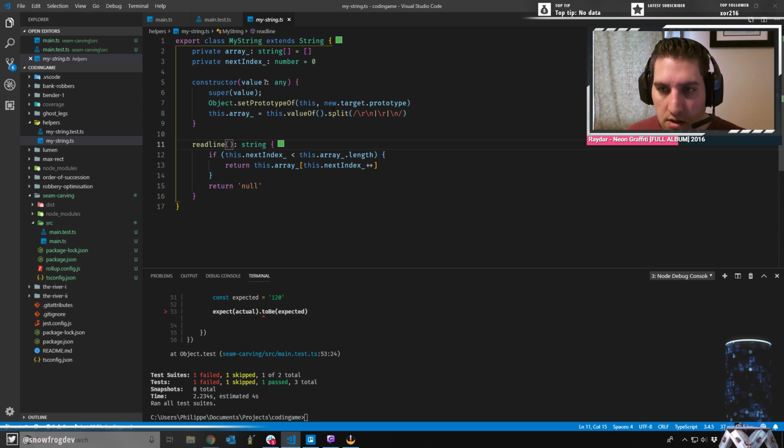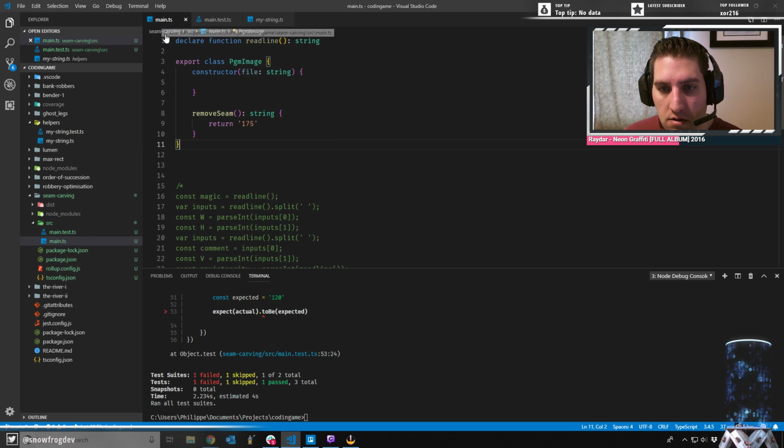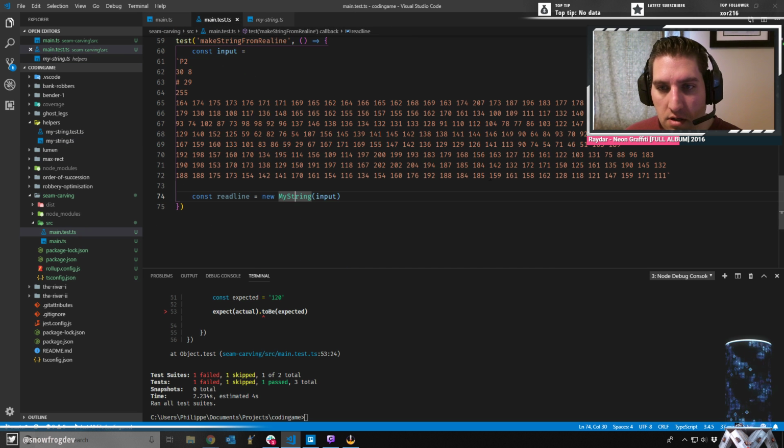If you have newline characters in that string, it basically simulates the readline function in CodinGame. So I'm giving it this input, and every time we call it, it's going to spit this out, then this, then this. We know that works because it's tested.